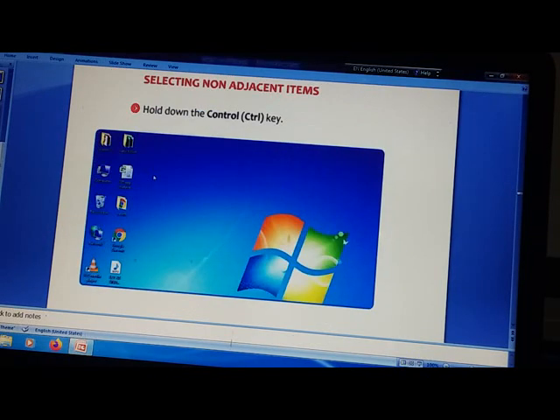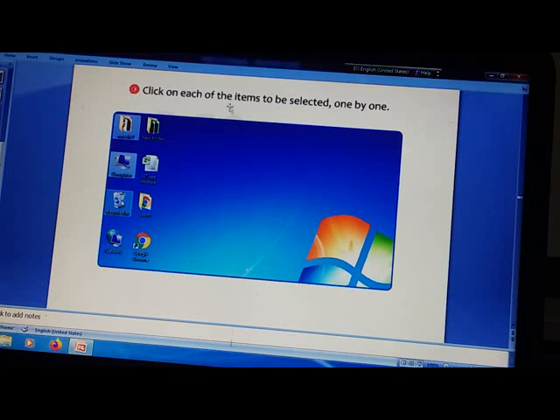Now what else? Selecting non-adjacent items. Hold the control key. Remember the control key on our keyboard? You need to first press that control key and don't leave it. You need to hold it. Hold the control key. Then click on each of the items to be selected one by one.